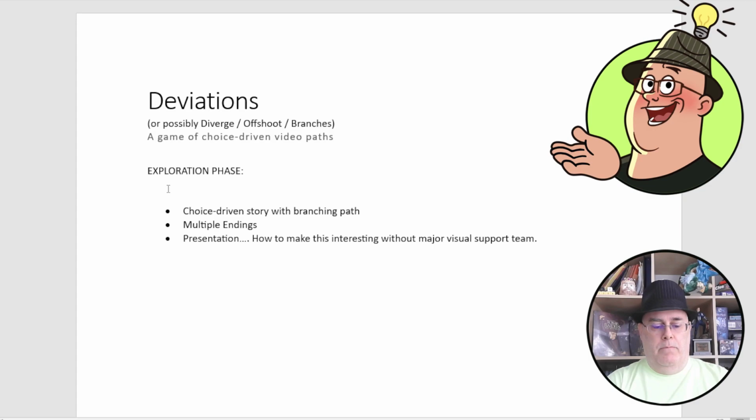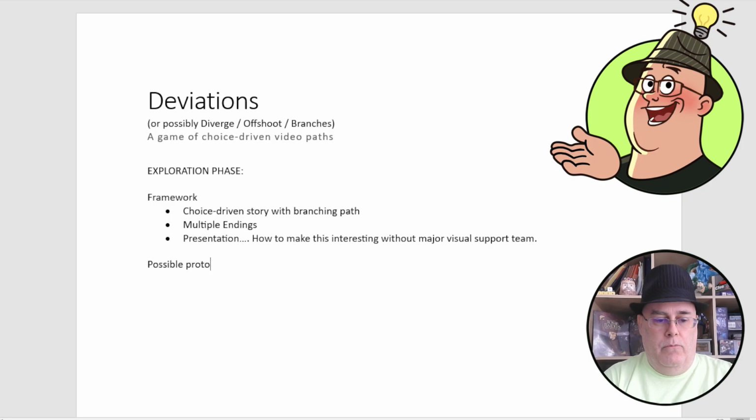So I'm going to call this my framework elements. And there's a little bit more I need to do with the exploration. And that's going to be to think a little bit about the first prototype. So since there's two aspects of this deviations concept, one is the gameplay, which is choice branching to different videos. That's very simple in concept, at least. But then to make this into a prototype, I need a working example. And that example will need some sort of story. And that means potentially a setting, characters. I'm not sure exactly what yet, but I want to explore some ideas here.